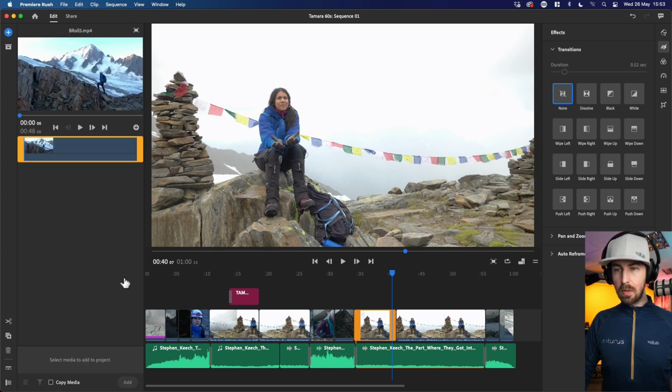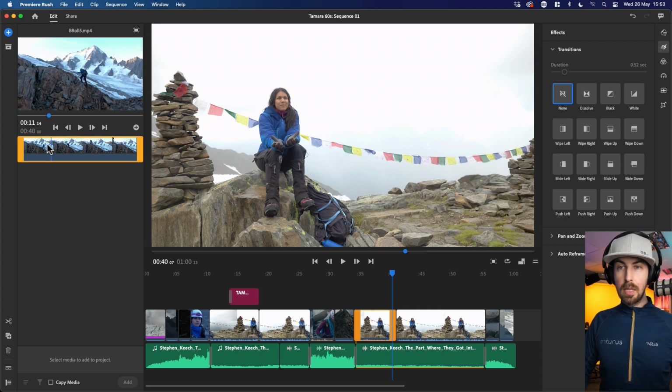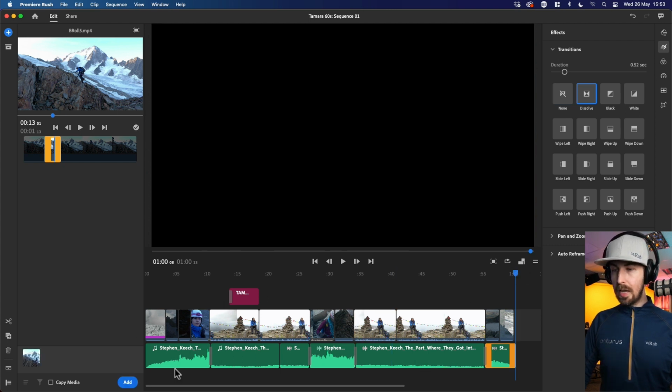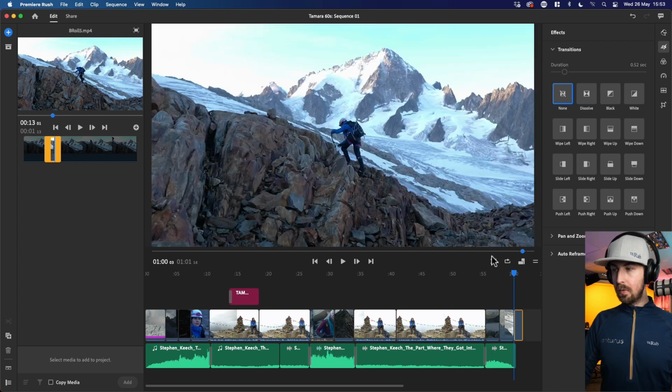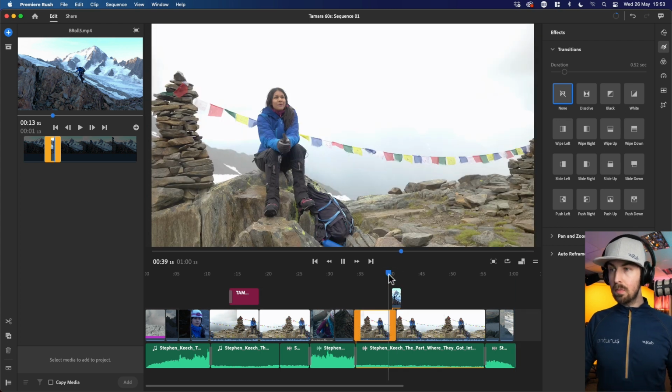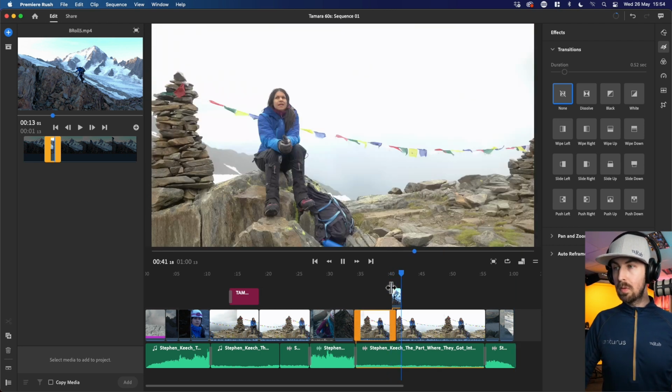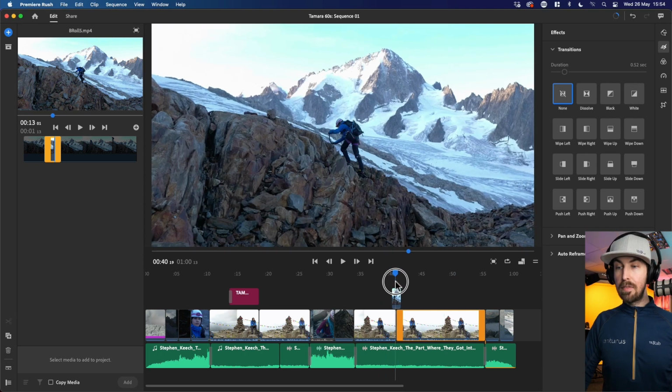Let's try this one. Just add in a little tiny bit of this. Press I for in, O for out, and then we'll add to our selection. We're going to add it to the end over here, and then I'll drag it over. So then I can drag it to the top layer up there, and then just put it in between these two, so that now every single person. I think exploration... we tidied that audio up, but you can see that you just added a bit of B-roll in over the top to hide the fact that it jumps from one clip to another. It's kind of the same clip when you look at it like that, even though there's a big difference.